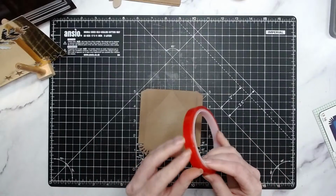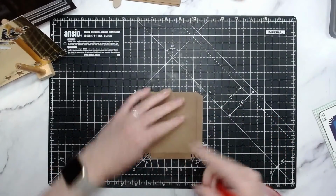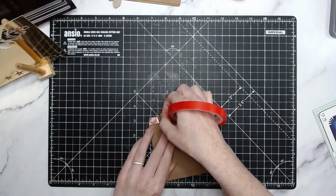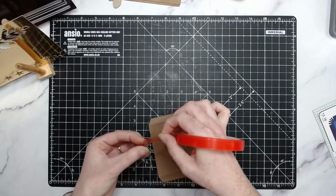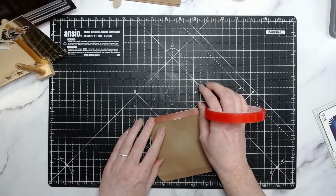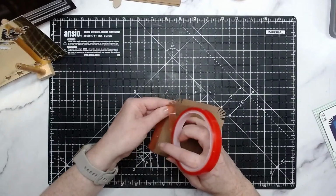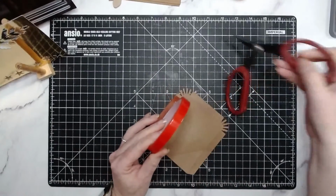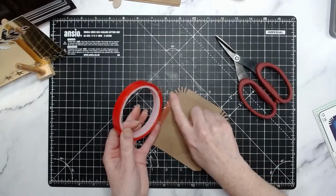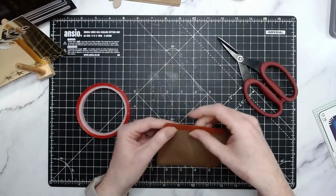So what I'm going to do now is I'm going to add some red tape along these flaps here. I'm just taking my time today. I'm feeling quite relaxed. It's the Easter holidays, and yeah, I'm feeling quite relaxed. So this tape is a little bit too wide, just a tad. So we'll see how we get on with this. Just comes over just there. I'm not going to trim it off because that's going to cut my scissors.